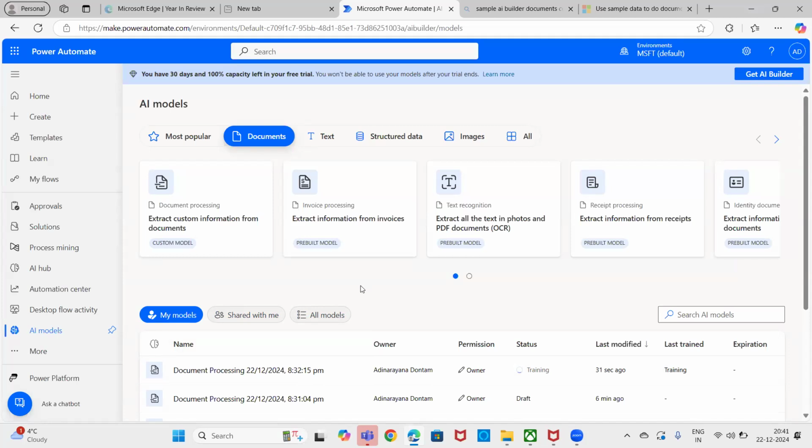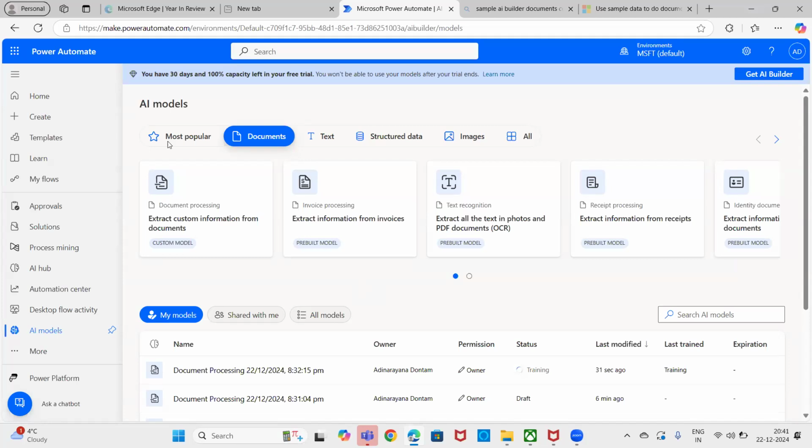In those collections, I worked with French documents and some other languages, Spanish, three or four languages were there like that. I created each collection and only one model. Okay. And I tagged in that collection and I got the accuracy and I have used it in the Cloud flow.